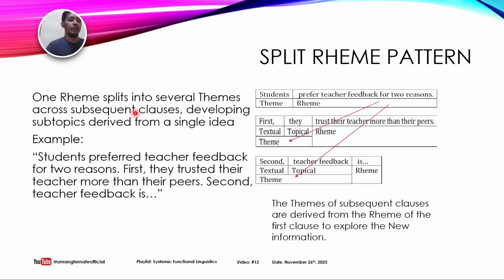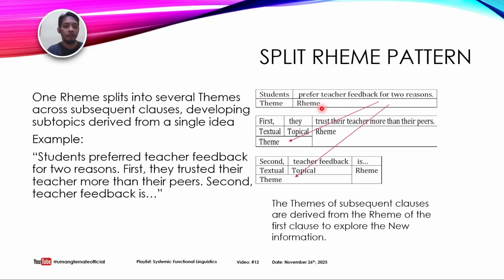I think this is the last slide. Okay, I'm right. And this pattern is characterized by one rheme splitting into several themes across subsequent clauses, developing subtopics derived from a single idea. So I think this is very easy to be found in many academic texts. Okay, I have one sample paragraph here, but I didn't complete it because we just need to focus on the theme.